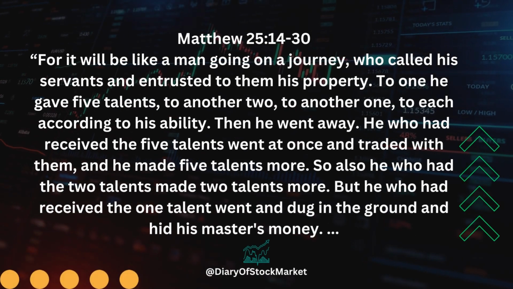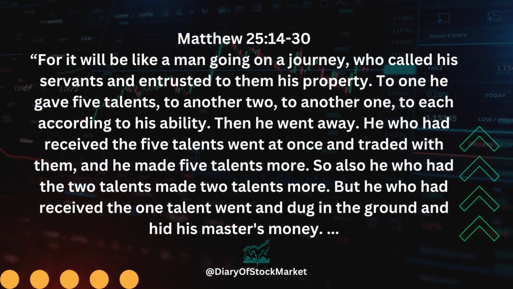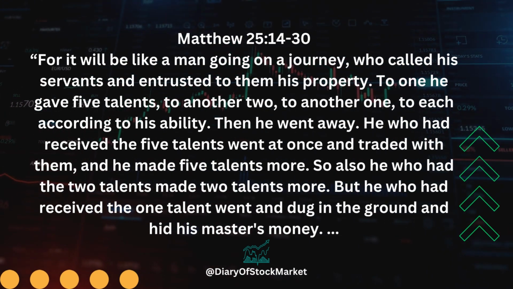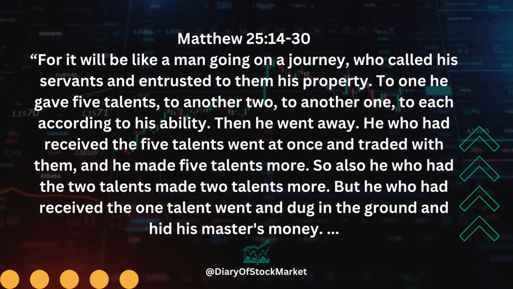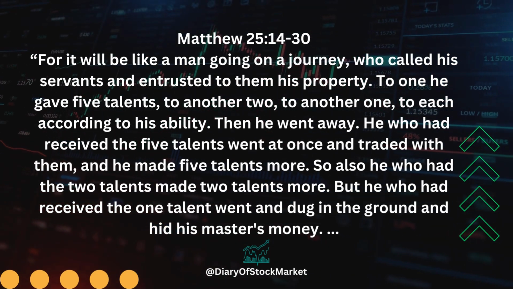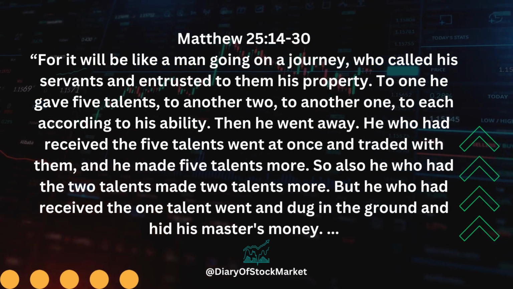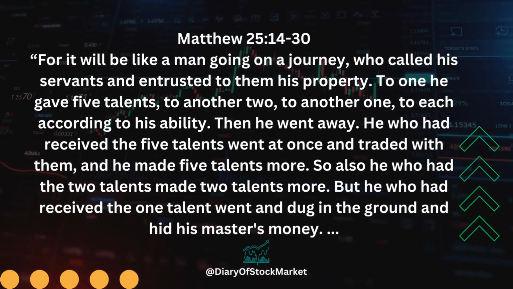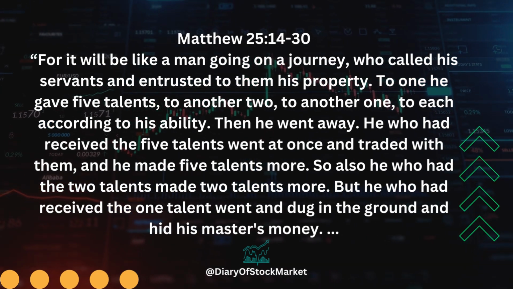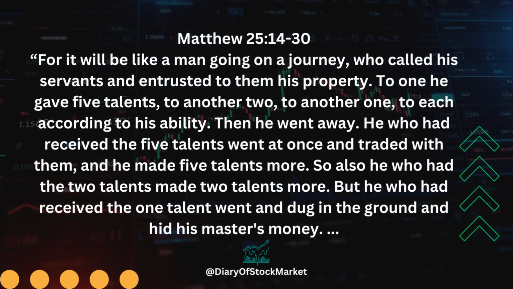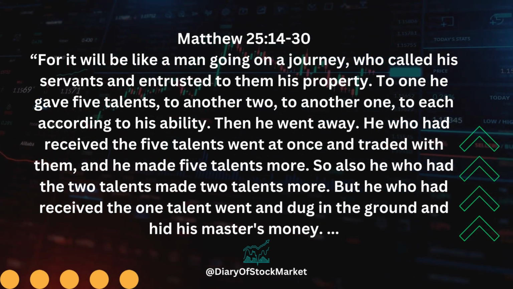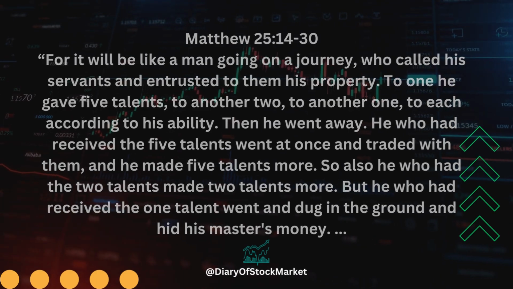Matthew, chapter 25 verse 14-30, "For it will be like a man going on a journey, who called his servants and entrusted to them his property. To one he gave 5 talents, to another 2, to another 1, to each according to his ability. Then he went away. He who had received the 5 talents went at once and traded with them, and he made 5 talents more. So also he who had the 2 talents made 2 talents more. But he who had received the 1 talent went and dug in the ground and hid his master's money."